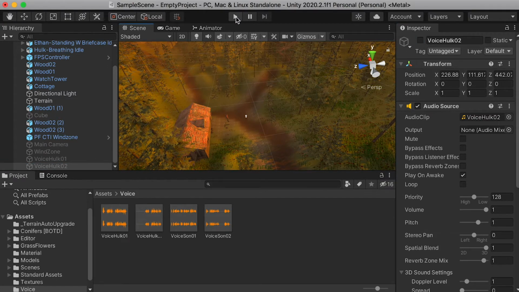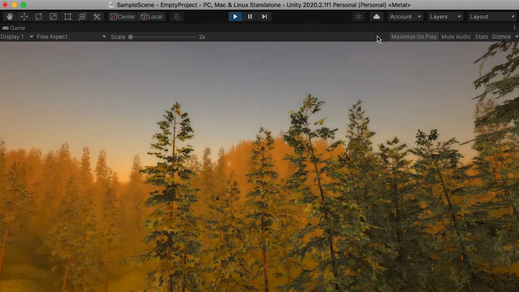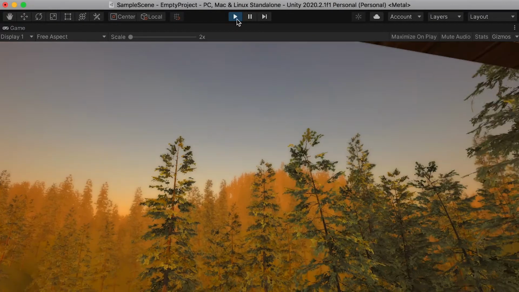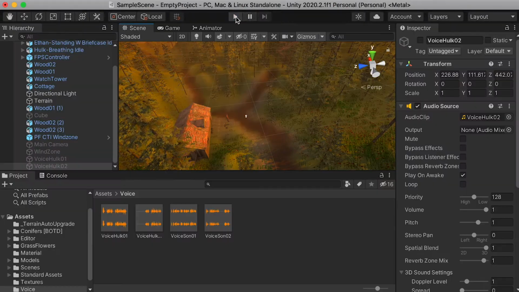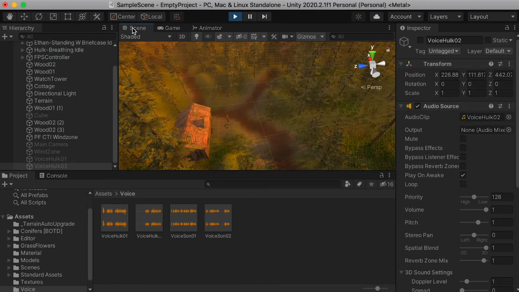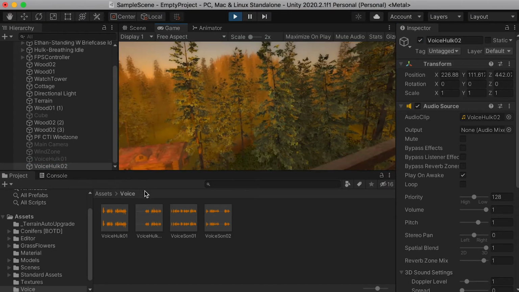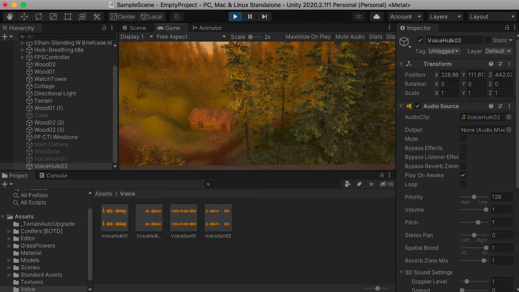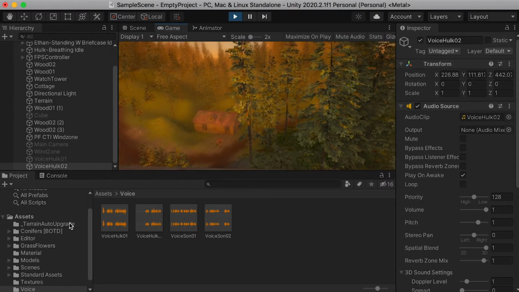And then we can test play, so you can check off Maximize on Play. When we enter the game again, we can switch between the different tabs. So here we can activate the second voice. Do you see him? Would you walk to him and ask him to come? And we can hear it, so everything works.